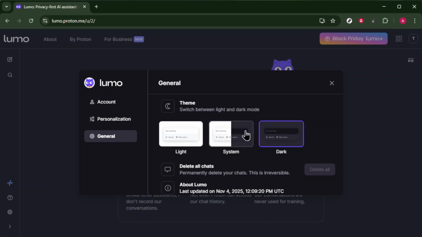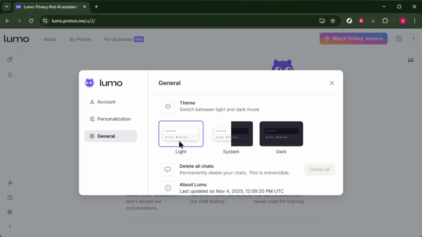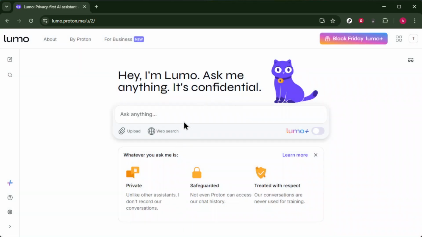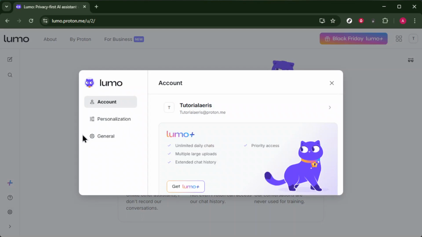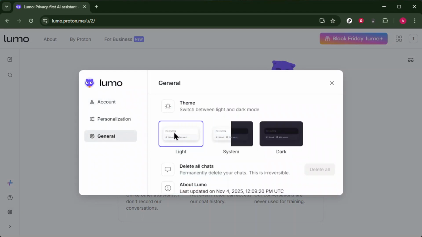Perhaps at this point, you've been staring at the default light mode, and it's starting to feel a bit overwhelming. When you find the theme section within the general settings, you'll notice two primary options, light mode and dark mode. By default, you may already have the light mode activated. If at any point you feel that the bright screen is disadvantaging your eyes, you can switch to the dark mode to alleviate that discomfort.